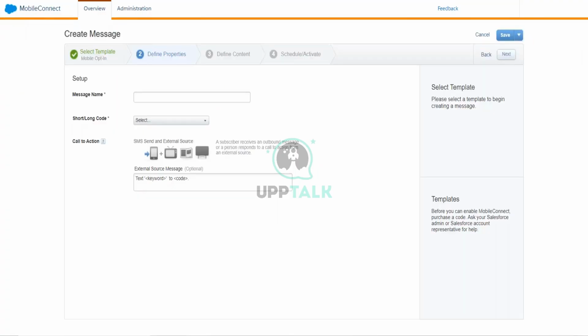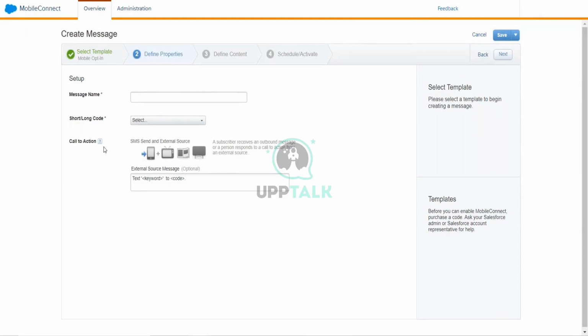This is for mobile opt in, in the same way. Here we have the call to action only for send assets, ends, and external sources. When I use this type of campaign, I'll be able to send out the SMS communication to them, and at the same time, I can also use this shortcode for external sources. This is pretty much the same as the email opt-in.